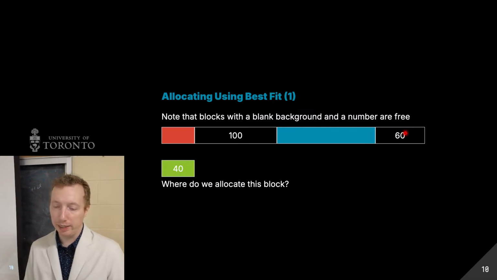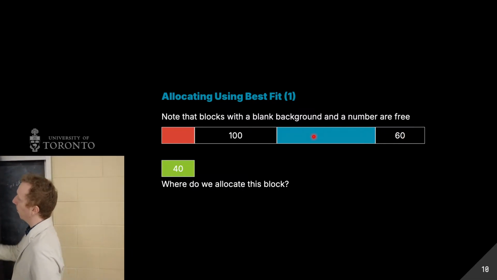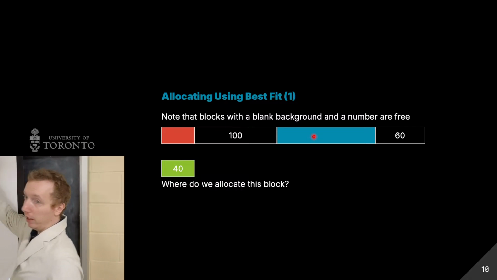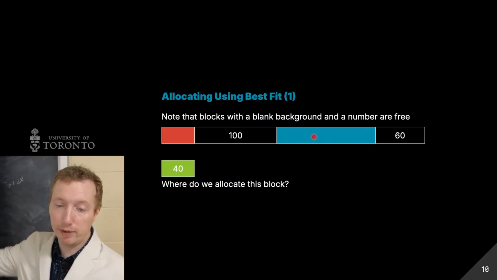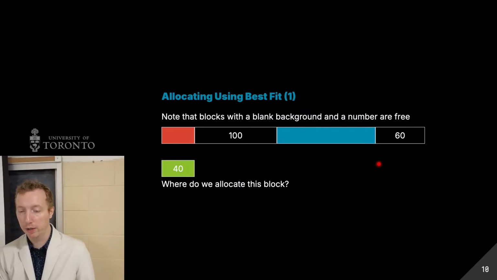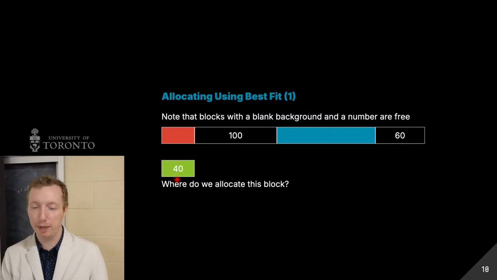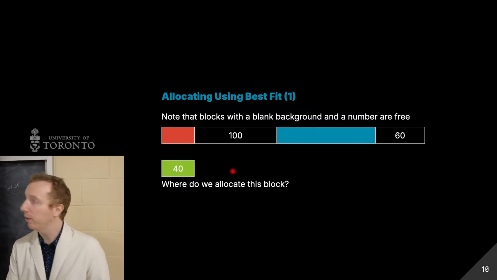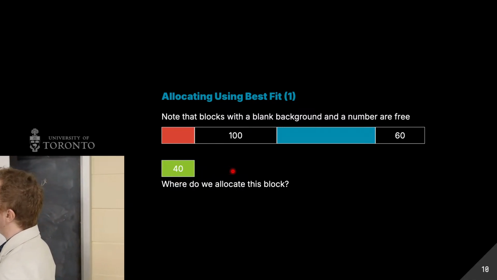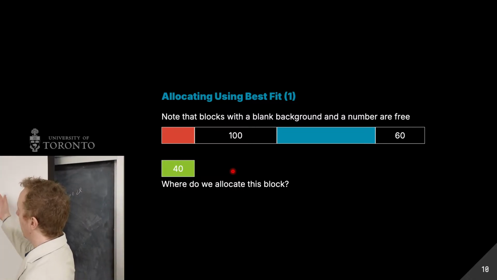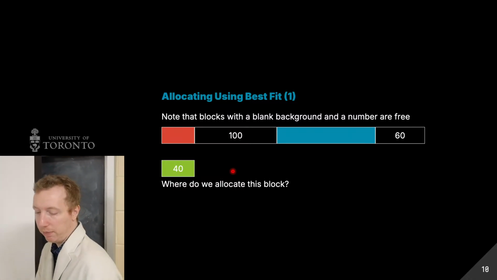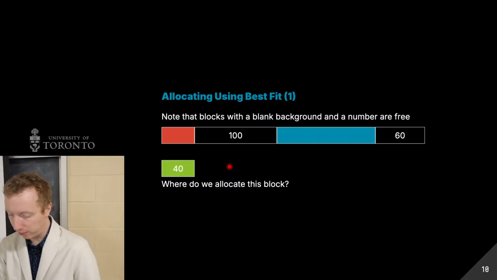Any of the blank boxes with a number is what would be on the free list, and that is how many bytes free there are. So if we get an allocation, someone calls malloc of 40 bytes, I'll put it in green. We have to figure out which free block we take memory out of to satisfy this request.